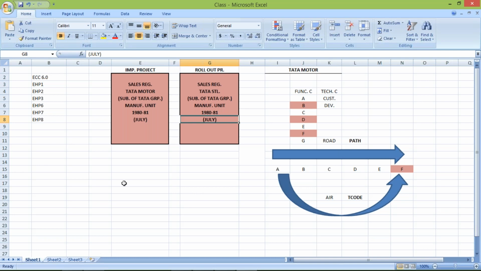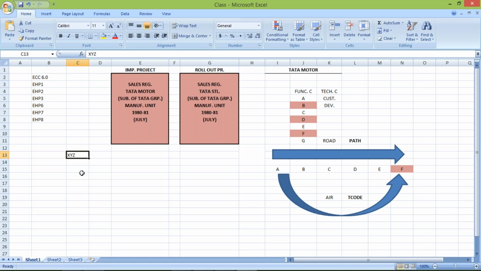Let's suppose I have created a posting period variant and given it a code. This is reusable configuration. How can we say that?